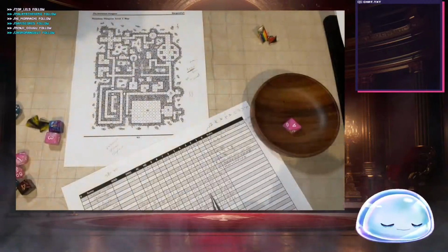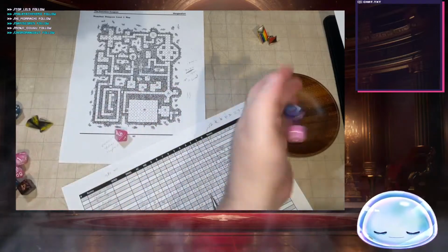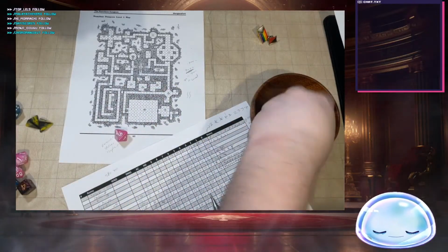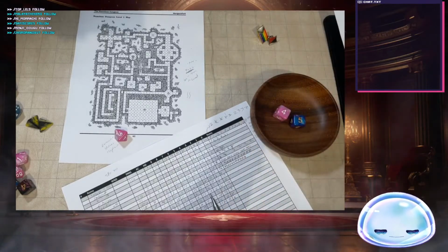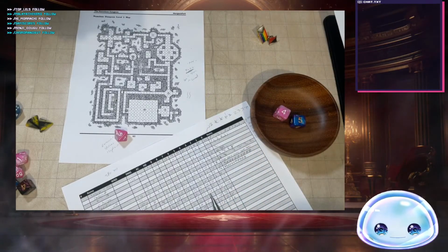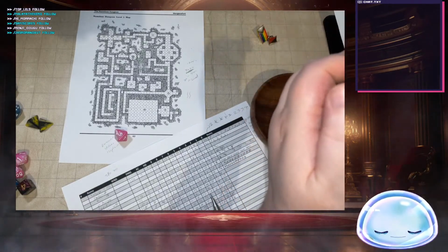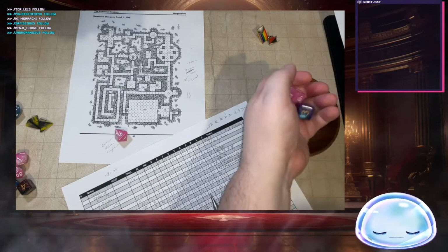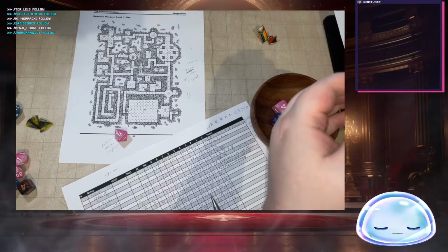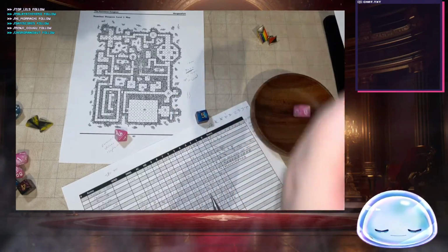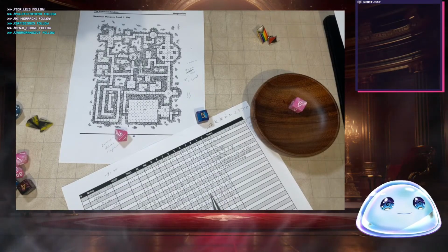Right. More maths than I can be bothered to do. How about we just do this?